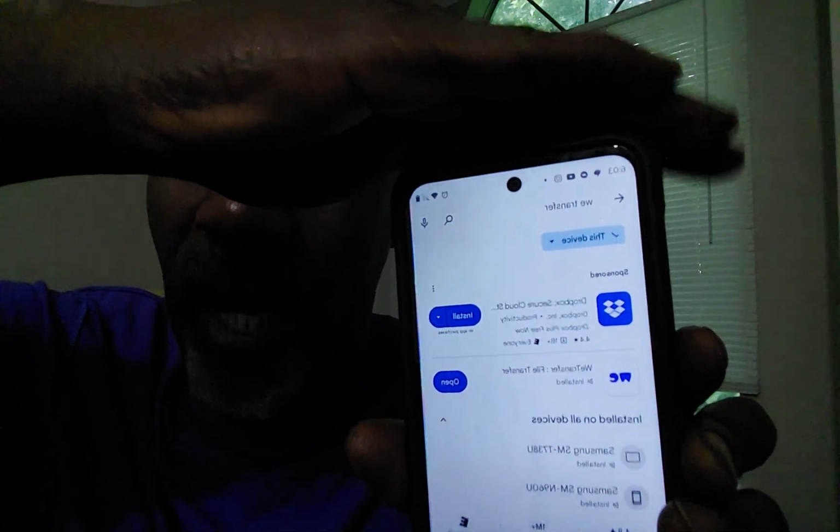I remember before I used to go to the site directly and do it that way, but I have found out that WeTransfer, by you obtaining the app, is a whole lot easier. So you're going to install that. Because I've done it so many times, it already has my information saved. But for you, it's going to ask you to register using your email address, your name, etc. It is free, guys. So if there's anything else that's asking you to pay, ignore that. This is a free app to use.